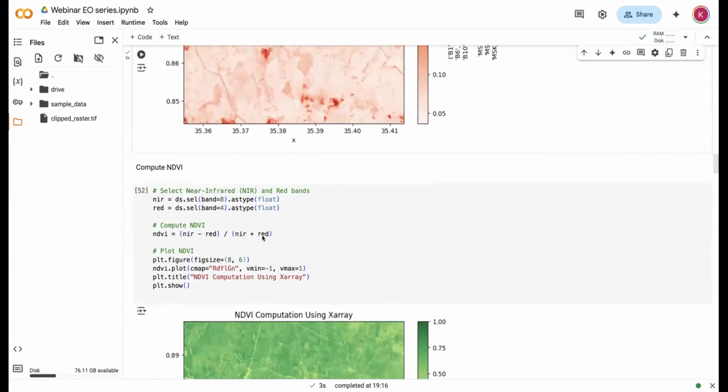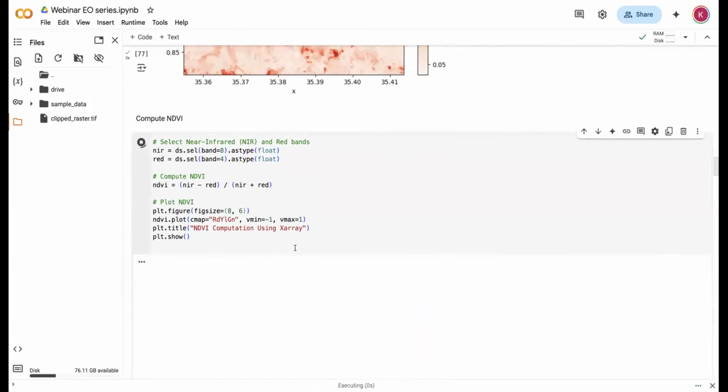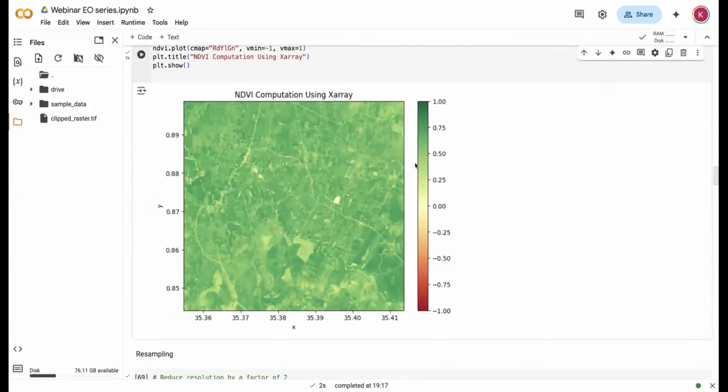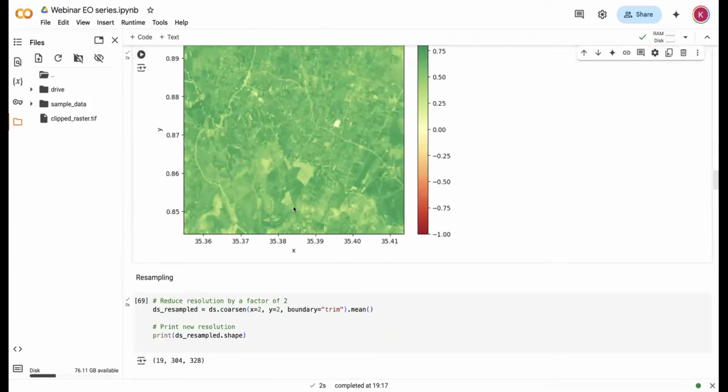So you can even compute NDVI. NDVI is a ratio between the near infrared and the red bands, and they always try to look at the vigor in the vegetation, just trying to understand: is it healthy or not healthy? Does it have higher NDVI or lower NDVI? So you can also compute the NDVI for the entire image, and this is what you get. And of course, the higher you go, the healthier the vegetation is.